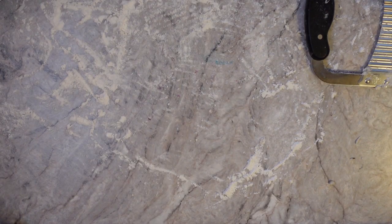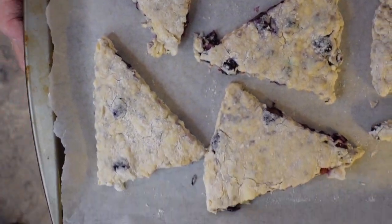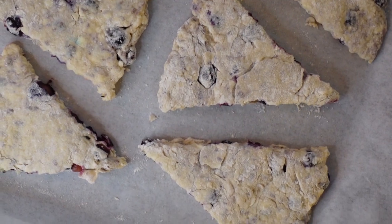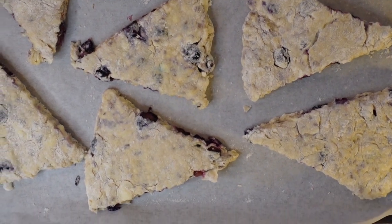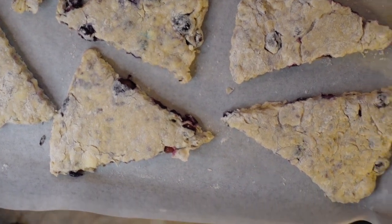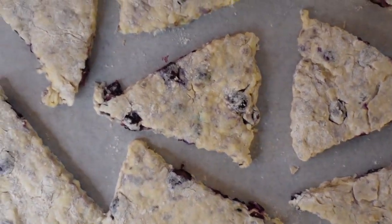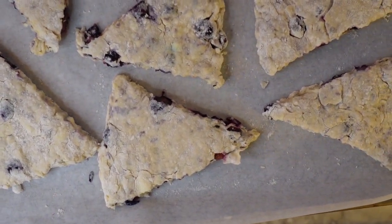Anyway, let's get back to this. Rambling. Here are our scones, 8 big scones. And I cannot wait to eat one. And I'll show you these when they get done. These gotta bake at 350, preheated oven, maybe 15, 20 minutes. What do they say on my little recipe here? 400. Oh, make it 400 for 15 to 18 minutes. So I was wrong on that. So 400 degrees, 15 to 18 minutes. And these will be done. And then I will be back to show you the end result.